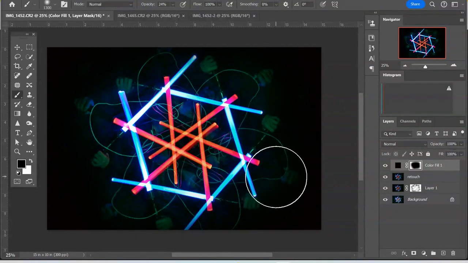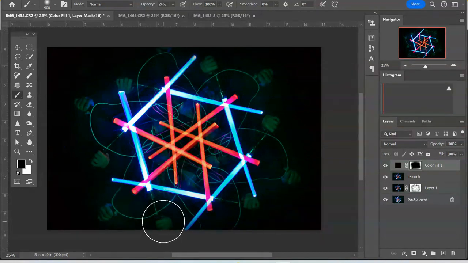I make my brush a little smaller so that I can reveal the hands only. I don't want to reveal the knees. And I want to get rid of this top part here.